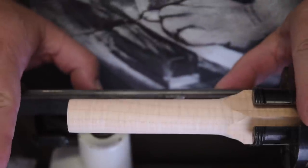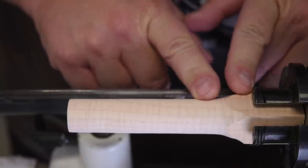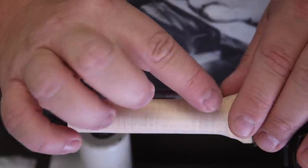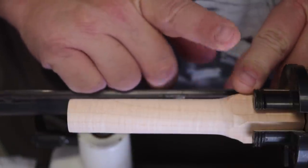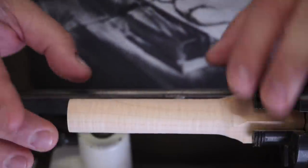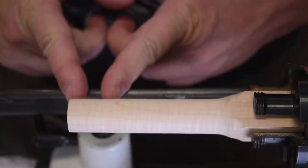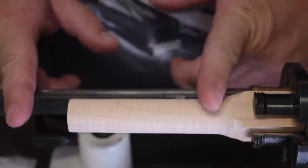Now, one of the design criteria I try to follow is, we have our tail, we have our body, and then we have the head. None of these three elements I want to have at the same thickness. So there's either a curve coming out, curve going down, curve coming up. And generally, I like to have the head as the thickest area because I'm putting the screw in there and I just think it looks better. So most of the time, this is going to be the medium thickness portion of it. So I'm going to real quickly bring this down a little bit so that it's not going to be the same thickness as here to begin my development.